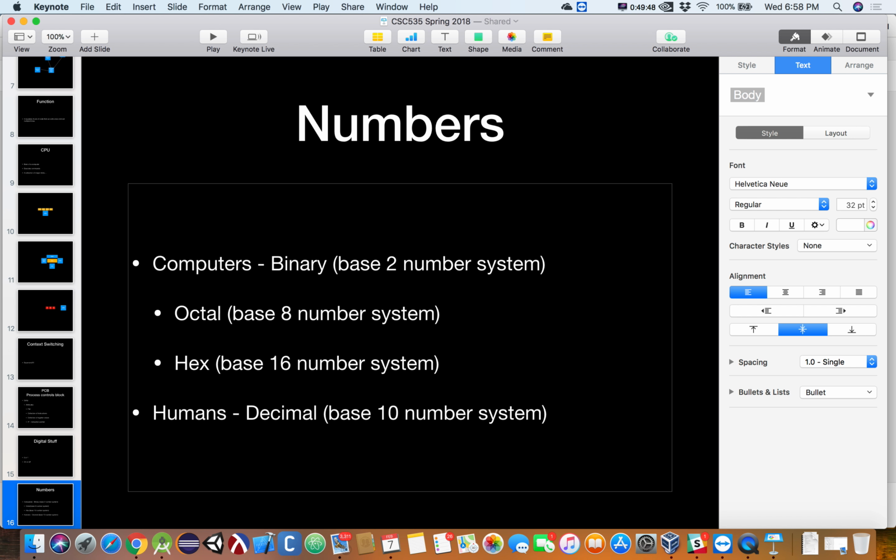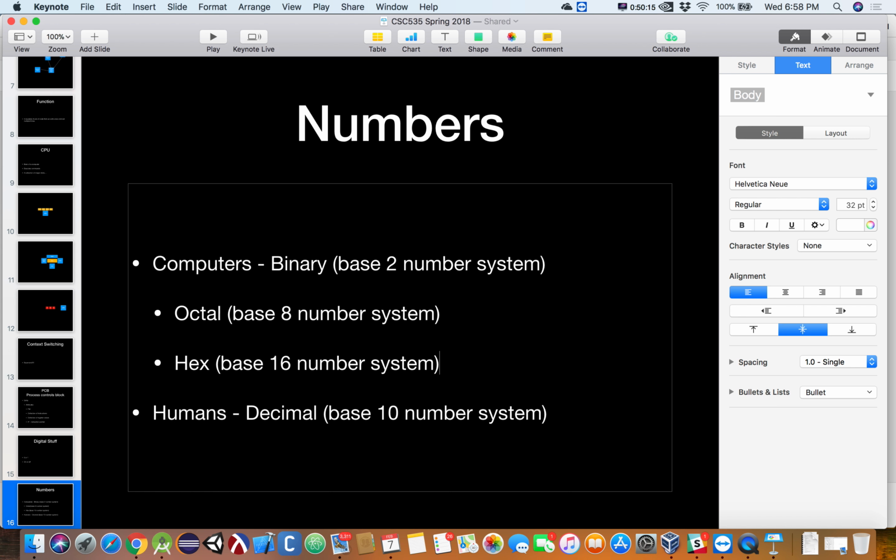But we like base 10. So at the end of the day, if human beings are working with the numbers, we want to be working with base 10. Just like last time we talked about that if human beings are writing the code, we want to use a high-level language. That language that has a one-to-many relationship with the CPU. We write a couple lines of code, it turns into hundreds of lines of code on the CPU. It's a power tool. We like that.